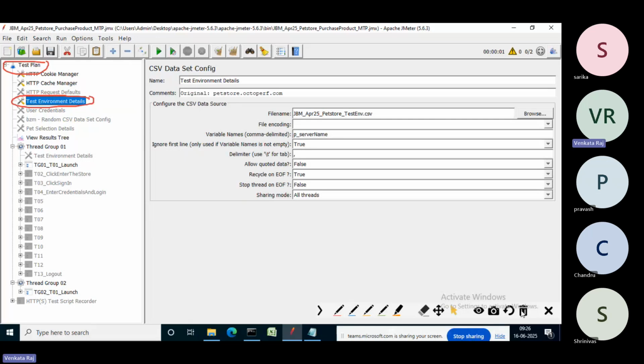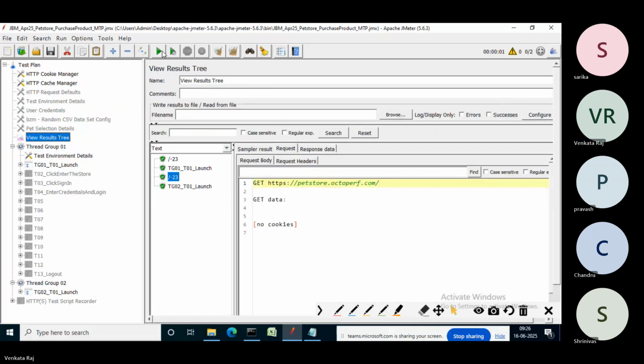But now, guys, we are going to learn a very, very important concept. I disable this one. I enable this one. What will be the expectation now? The thread group 1 should get passed.